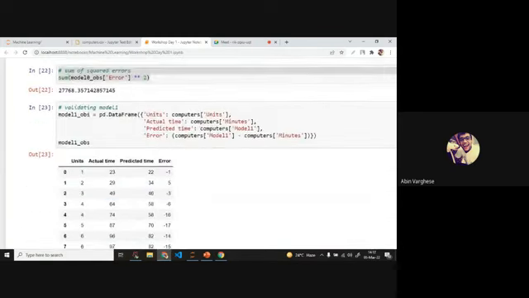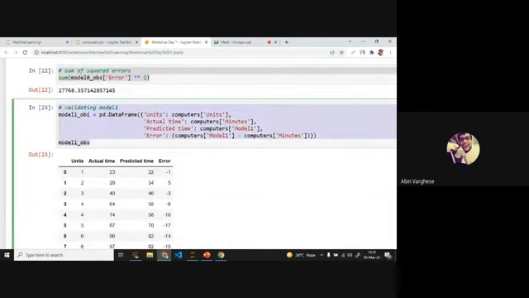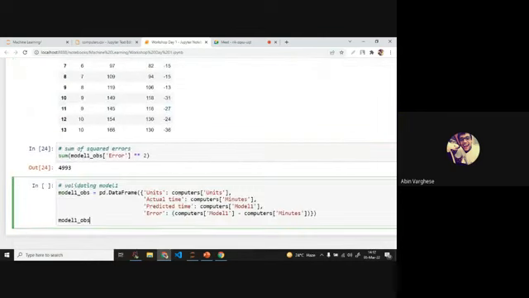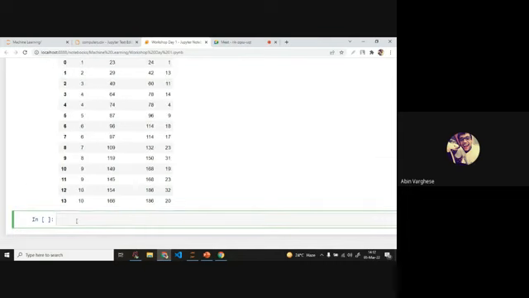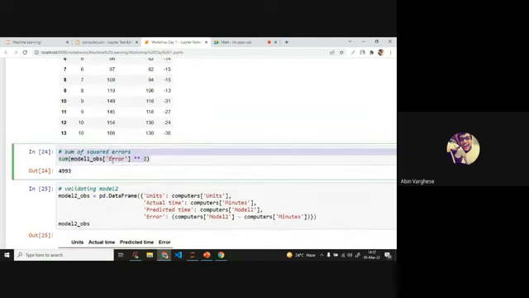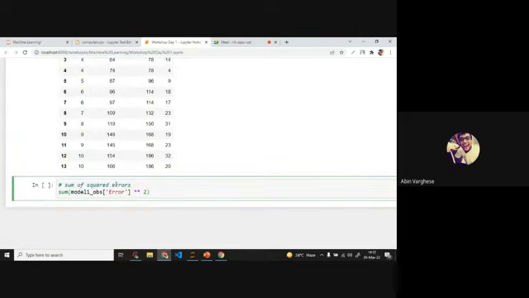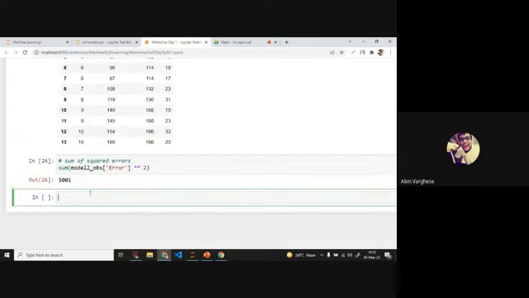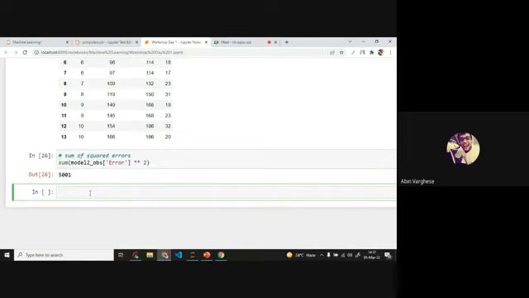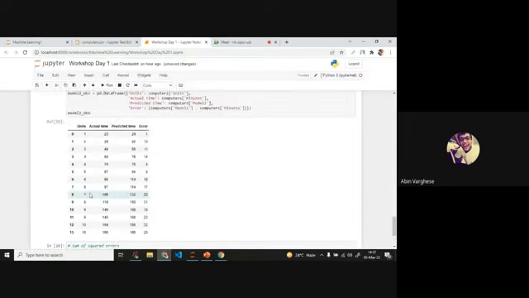Same will go for validating model number 2. Let me copy this part. To find the sum of squared errors, model number 2 would be 5,001. So clearly, empirically speaking, our model number 1 is better than model number 2 and model number 0. However, this is not the best fit model.